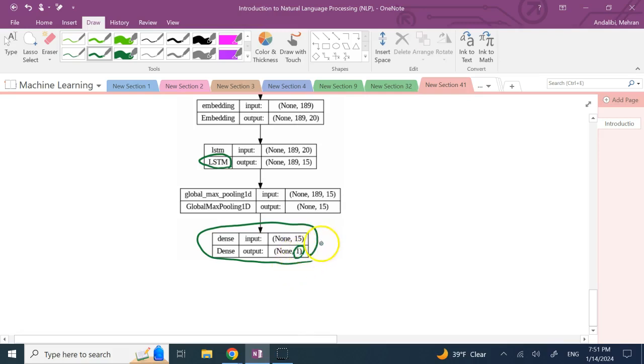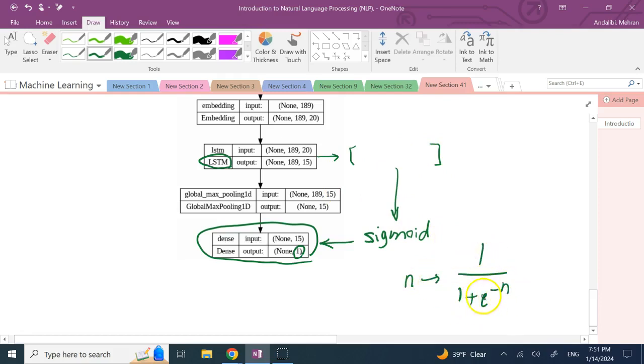And the activation function for that is definitely what? Sigmoid, right? If you have a multi-class, then it would be the softmax, but here we use a sigmoid because the output is binary. And one thing before this between the binary and LSTM is this: the result of LSTM is a multi-dimensional vector, but I cannot directly pass this multi-dimensional vector to the sigmoid. Sigmoid takes one input, n, and returns 1 over 1 plus e to the negative n. So you need to pass to it a scalar, not a vector.